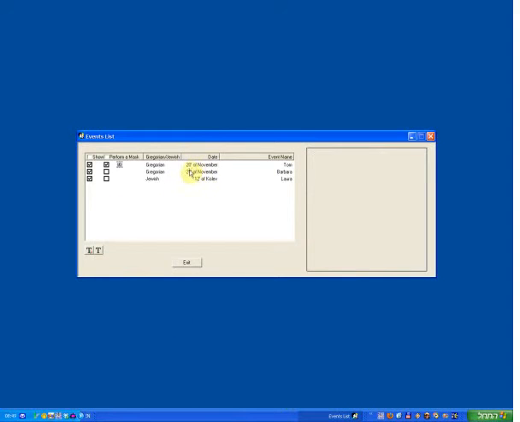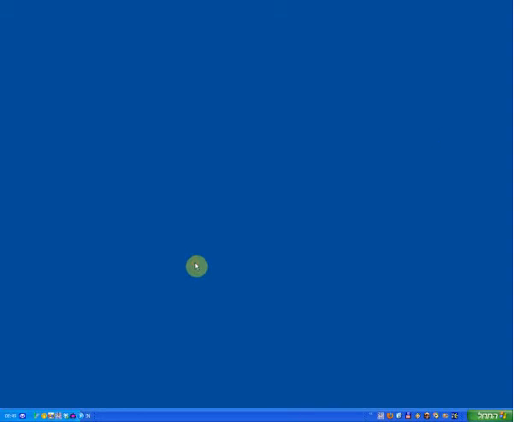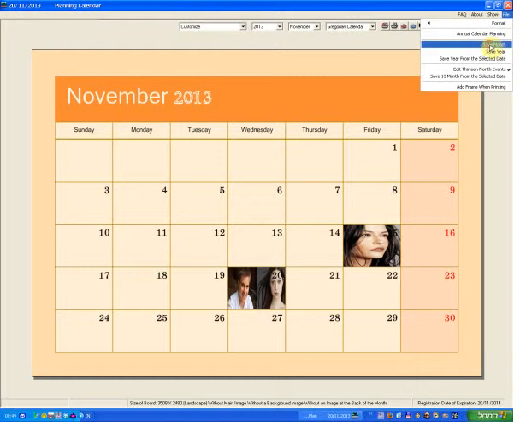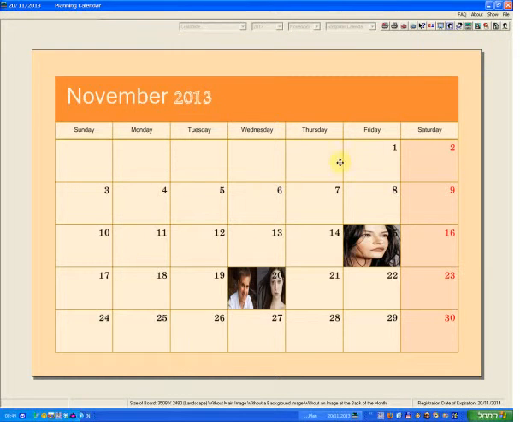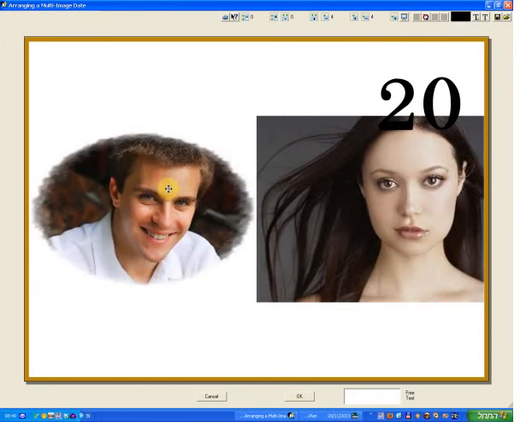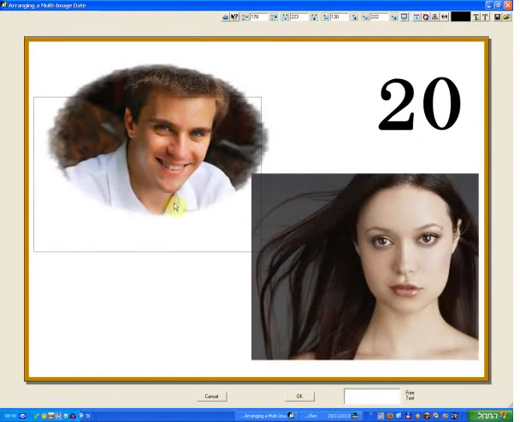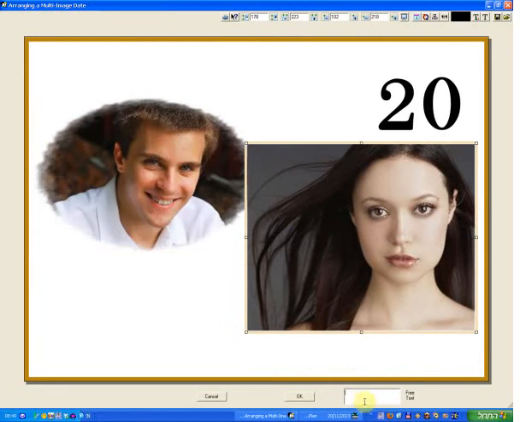So now you can see that we have two events in the same date. And when we make the calendar by file and save months, then the program will ask us to change the location of the images and a free text.